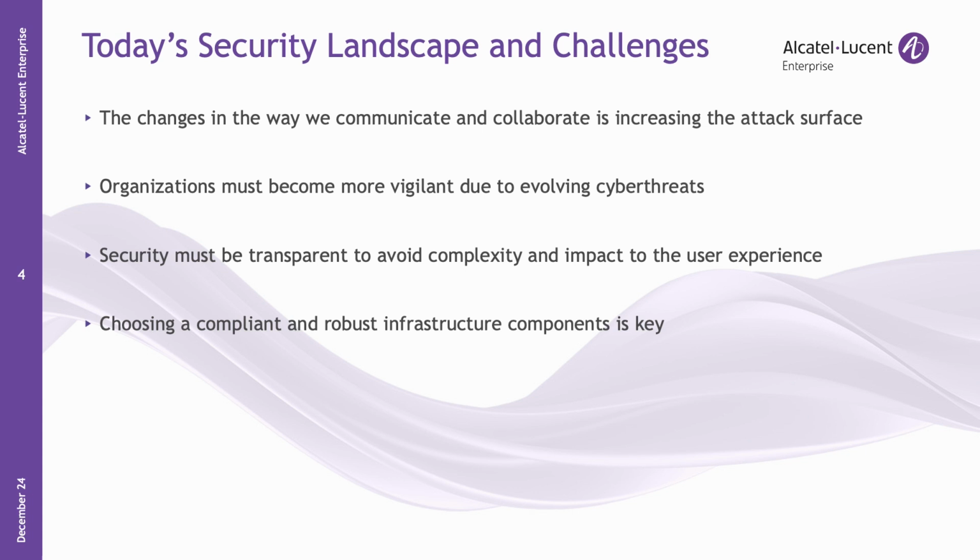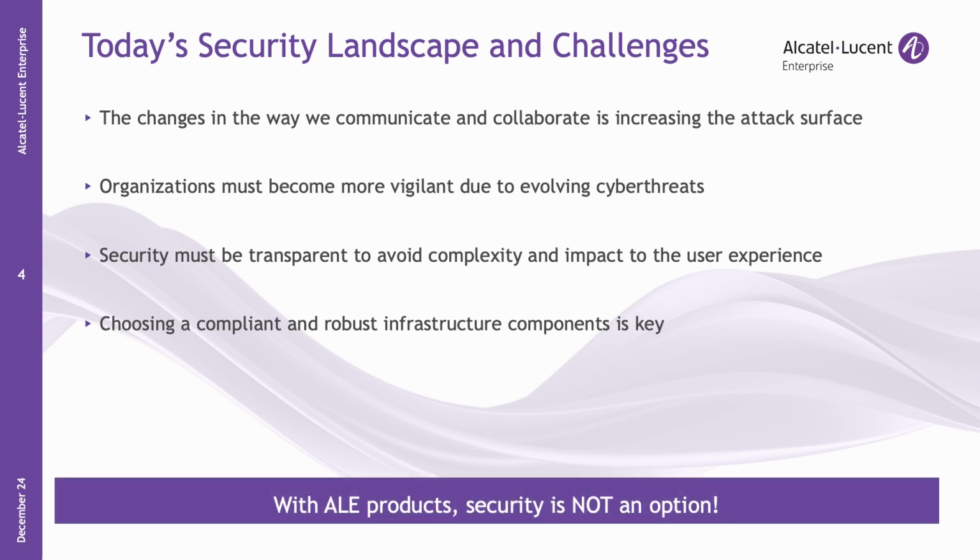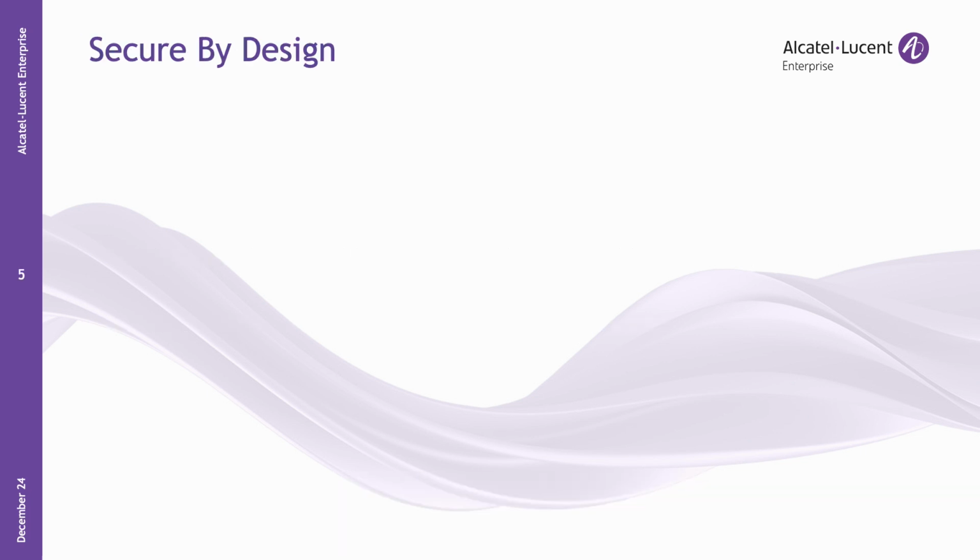Implementing a robust network security necessitates a comprehensive strategy employing multiple layers of defense. Several factors must be taken into consideration, but choosing a compliant and robust network infrastructure is key to protecting your network from malicious actors. With ALE products, security is not an option. So ALE products follow a secure by design approach.